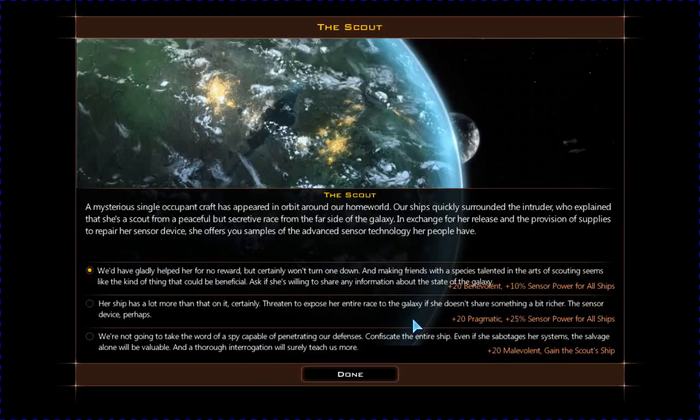Here they've actually gone with my idea again, but it's a good idea. I'm glad they did. Sometimes the benevolent is actually going to have a better option or an equal option to evil. Pragmatic actually, in my opinion, has the best option. The reason why is if I get a free scout ship, it's limited. This actually extends the sensor ranges on all of them.